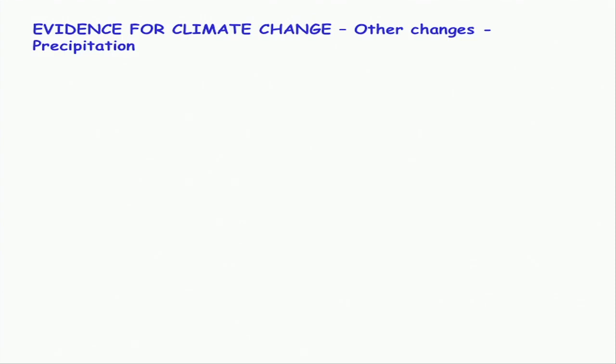Okay, what other evidence do we have? Precipitation. Put more water vapor into the air because of evaporation of the ocean surface or lakes and seawater and river water, etc. That's going to effectively transport more water vapor, and eventually, of course, what goes up must come down, and we're going to get more precipitation.